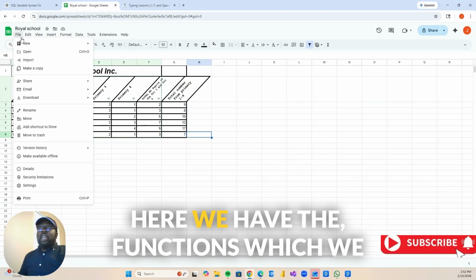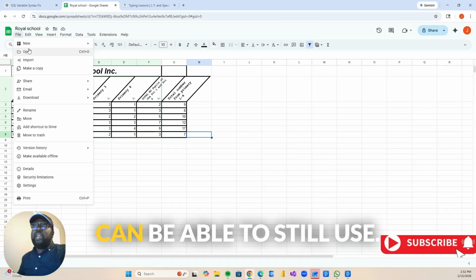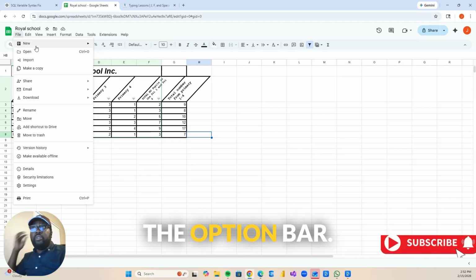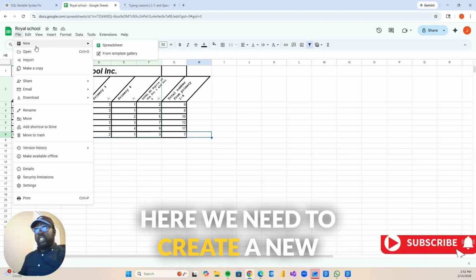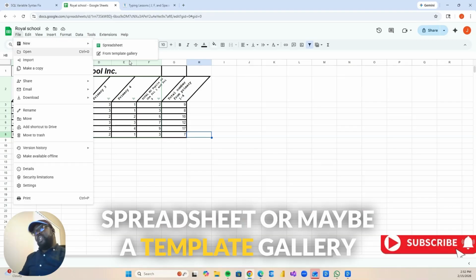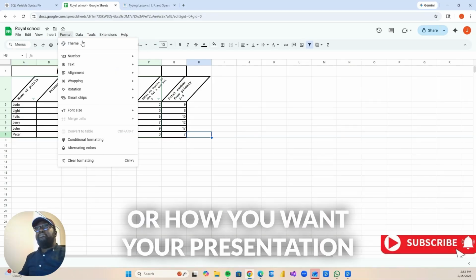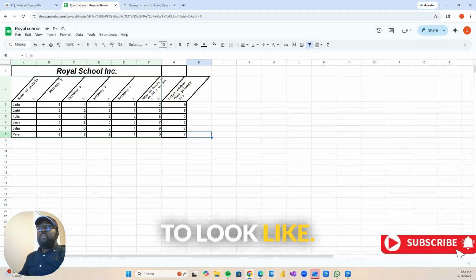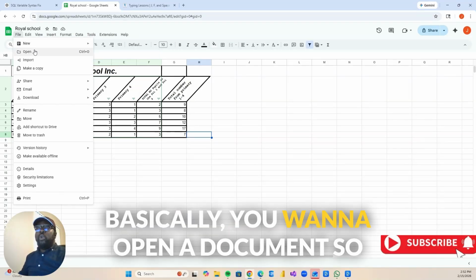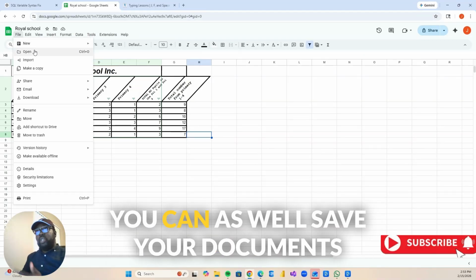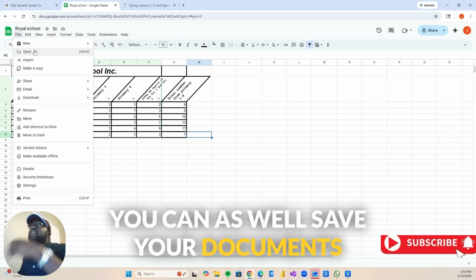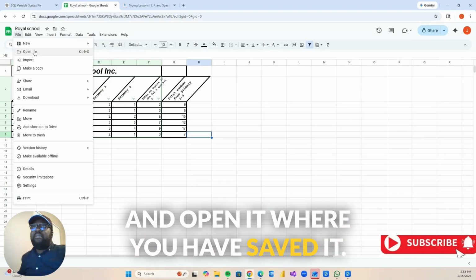Here we have the functions which we can still use, the option bar. Here you can create a new spreadsheet or a template gallery of how you want your presentation to look. You can open a document, so you can save your document and open it where you have saved it.